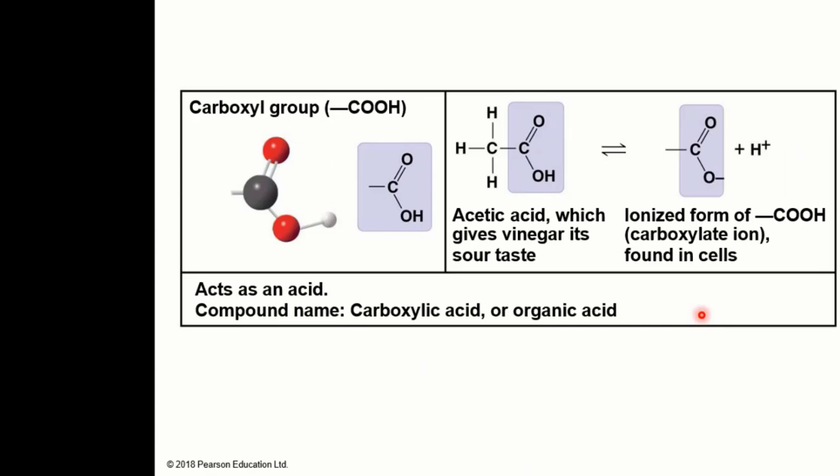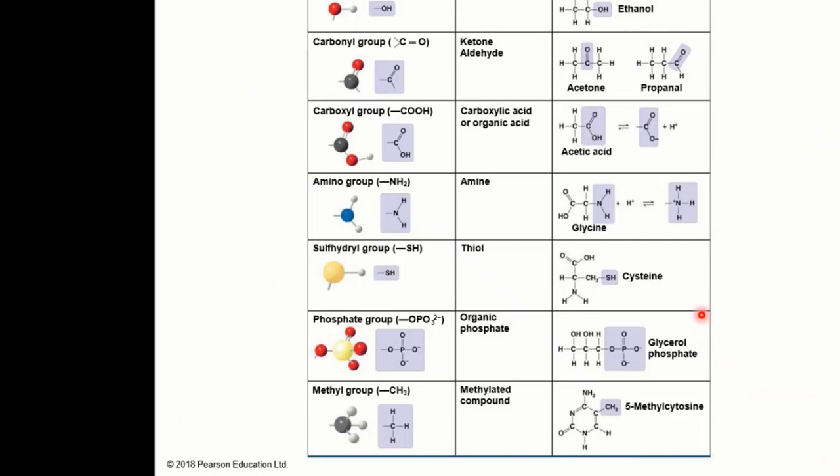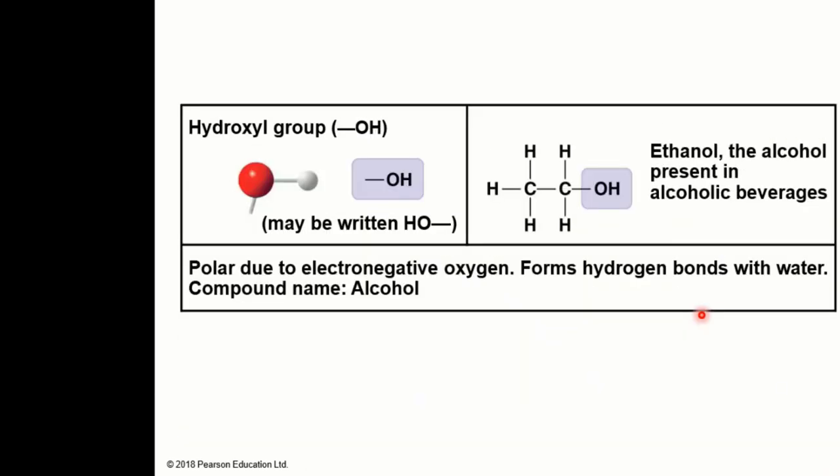When you talk about the carboxyl group, where is the carboxyl group right there? Carboxyl group is talking about carboxylic acid. When you talk about amino group, it's talking about the basic, it's talking about amine. And I have to also give the function here. I have a good feeling that for the hydroxyl group, we're gonna have to tell that yes, because the electronegative oxygen, it forms hydrogen bonds with water.